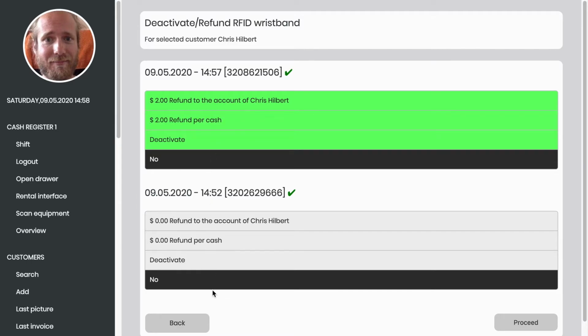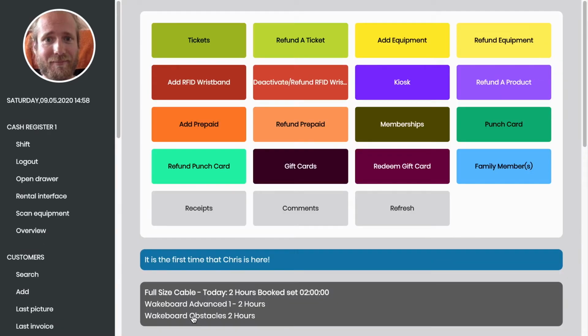We're not going to do any of it, because afterwards we want both wristbands to stay valid, which means that if a customer has two wristbands, he or she can also use those two wristbands to afterwards start at the starting dock to go wakeboarding. So that's interesting for all your season pass holders that are very forgetful. So at one point they'll have one wristband in their board bag, one in their car, one on their wrist, and maybe one on their helmet, and they can use all of them.